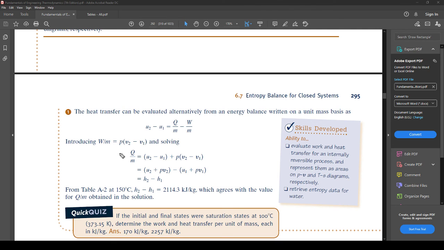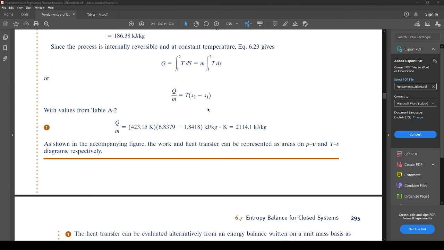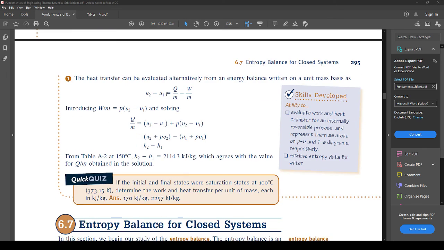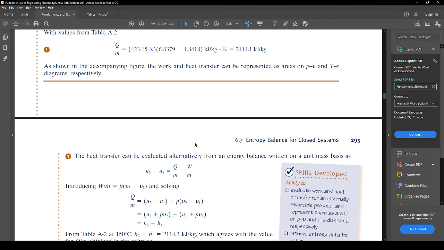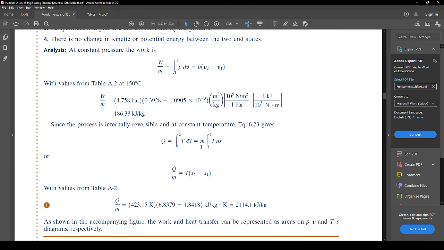So if you guys didn't want to use that equation up here for the entropies in here, which I know that they showed you how to do it because that was part of this chapter. It's an entropy chapter. But you can also use it using the normal balance here. And you would get that as well. So, not a big deal. However you wanted to do it. But you get the exact same answer.